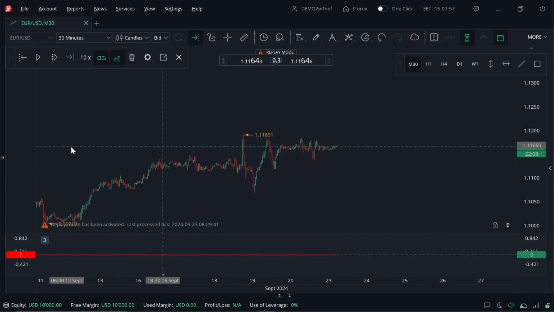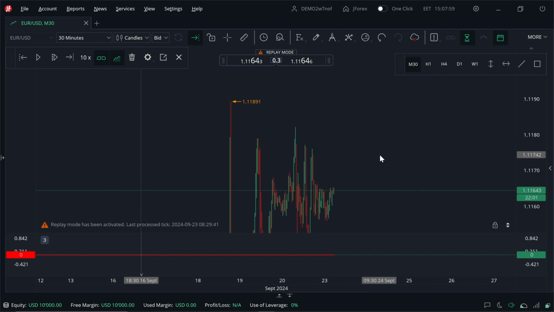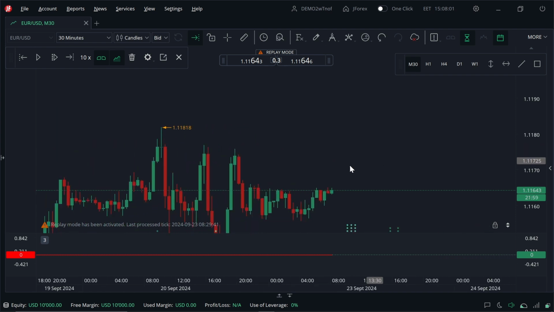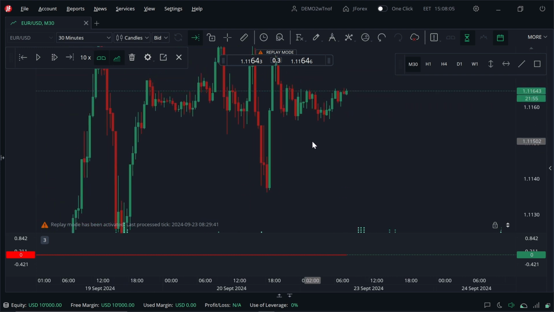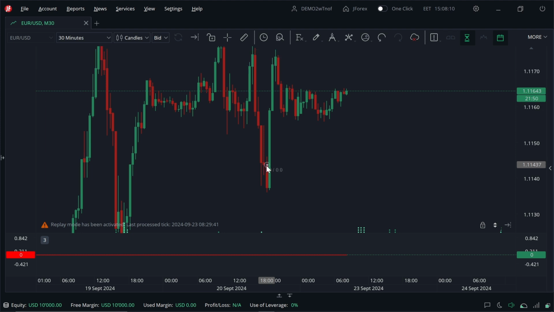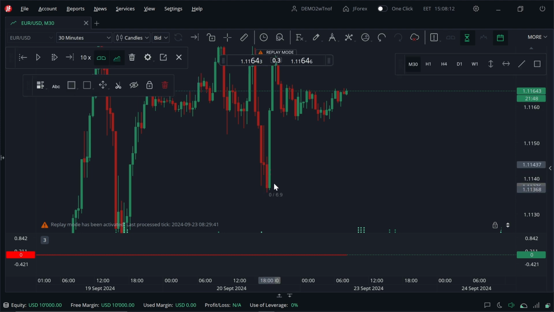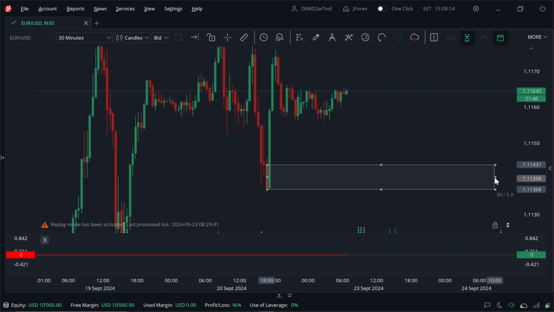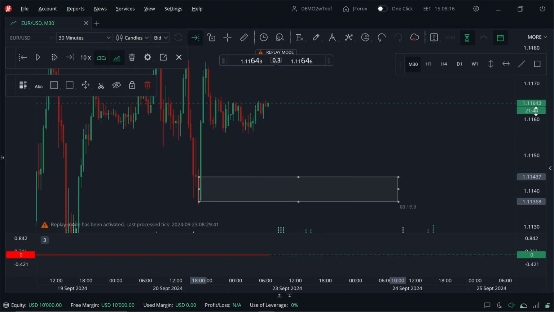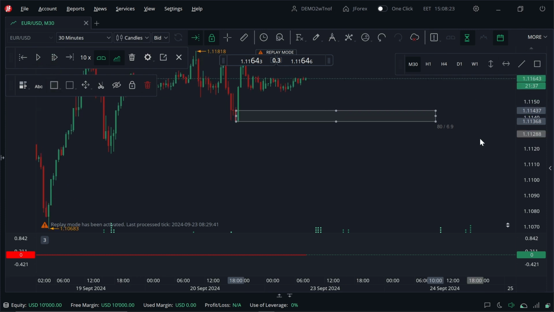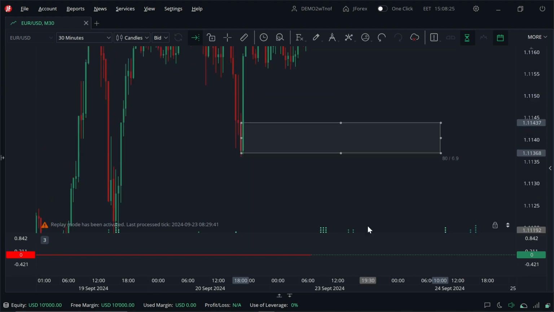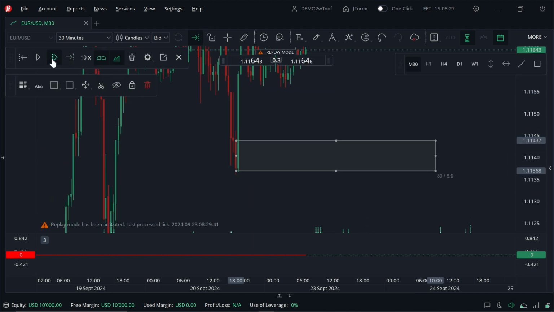So now let me say you are backtesting and you want to place an order. For example, let me say I want to take a buy order from here. I'm not doing analytics, I'm just marking randomly, as you can see. Let me say I want to buy from here. This looks like a demand level, even though nothing has been taken away from the top. Once you mark it out like that, you simply have to play it until the bars get there. So now let me quickly play for the bar to get there.